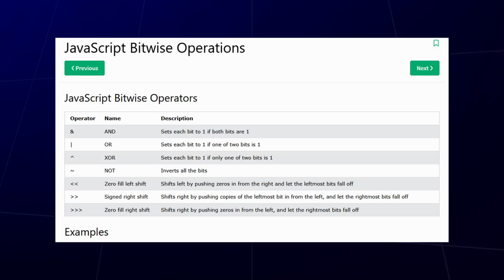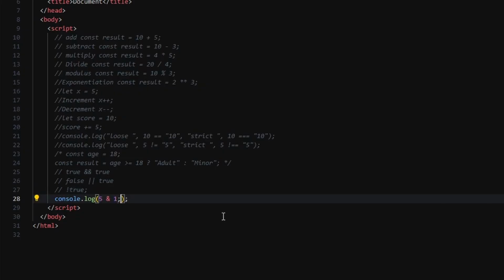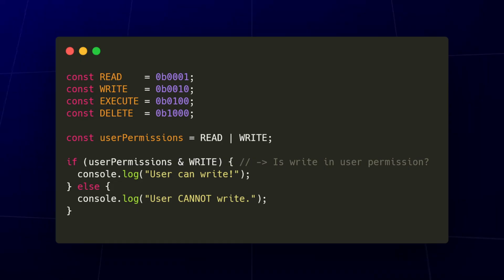0000001. Good old days. When you use bitwise operators, you're manipulating those raw binary digits directly. Bitwise AND returns 1 only where both bits are 1. Here's a use case. This is useful for checking if a specific flag or permission is enabled. Example, you store user roles in binary. Why would someone do that? I'm also not sure. Is it faster?